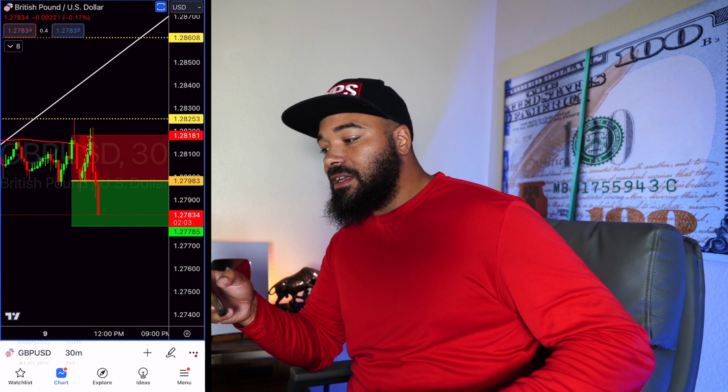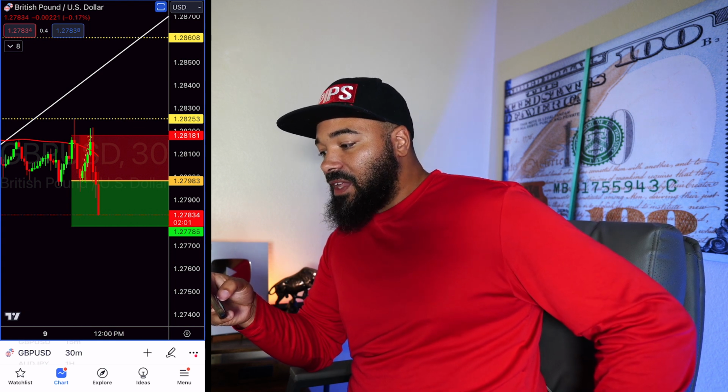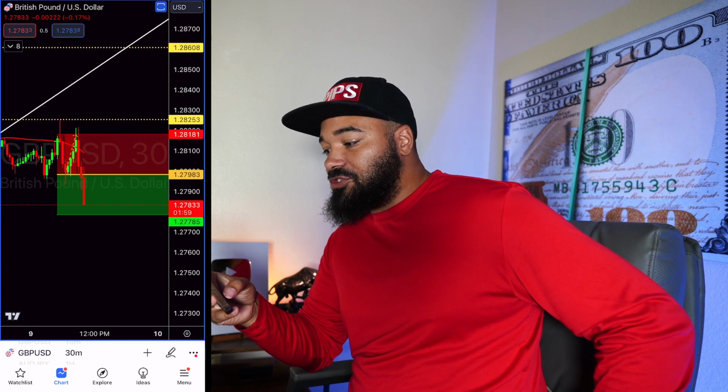So I ended up falling asleep on this trade. I put my stop loss in. I put my take profit in. It's right here, I don't know if you can see it. I'm just looking at it like, this is where it went wrong. You can see the wick at the top up here. You can see where it wicked out in the red area and it hit the stop loss and just dropped.